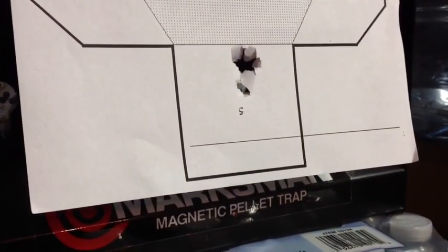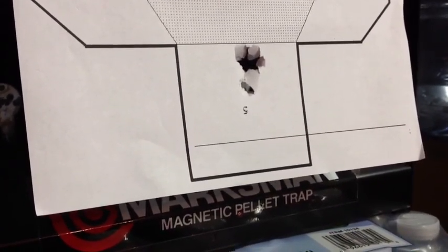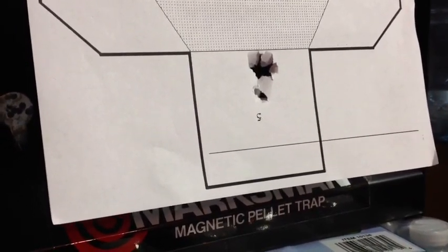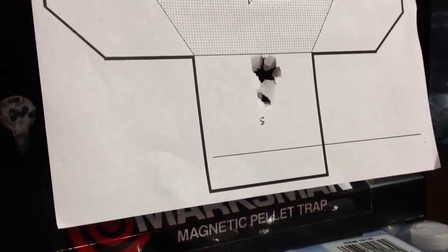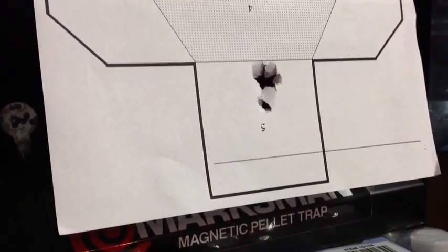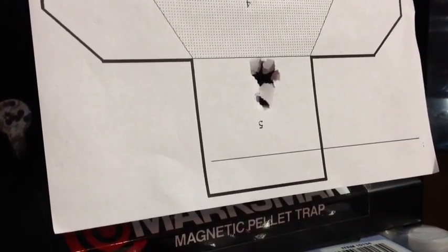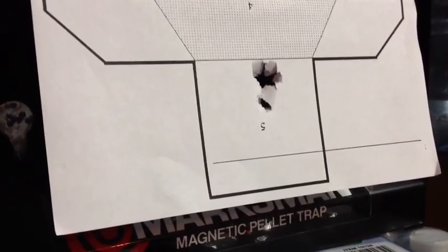So YouTubers, you see that we have stretched this paper target over the magnetic pellet trap by Marksman, and we got back 24 feet and used the number 5 there as an aiming point. And what you see are 5 rounds of 22 pellets. 4 of them went through the big hole and 1 went low. So from 24 feet, that's not bad accuracy from across the garage.